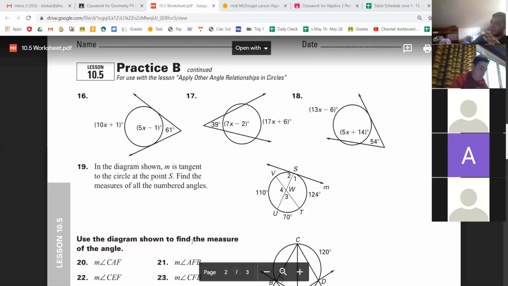What did you do wrong, Hoovy, before you go? If you could tell me. I think I messed up the steps. Like you multiplied first, or you subtracted first before multiplying? I set it up 13 minus x and 5x plus 14 divided by 2. I got you. Okay, no problem.